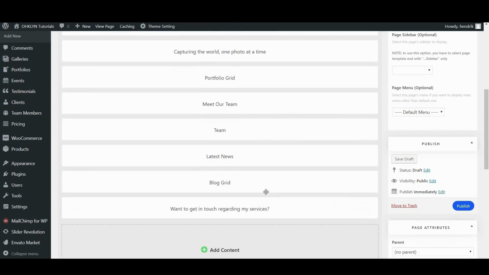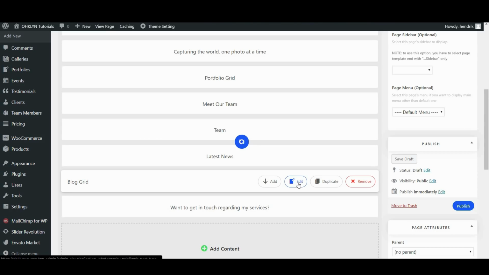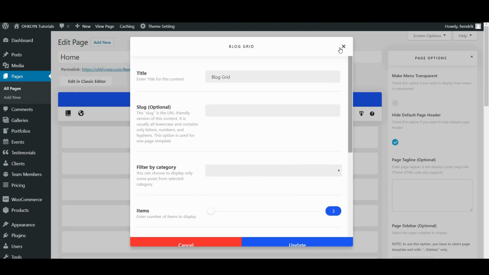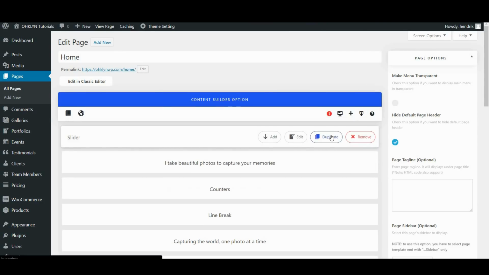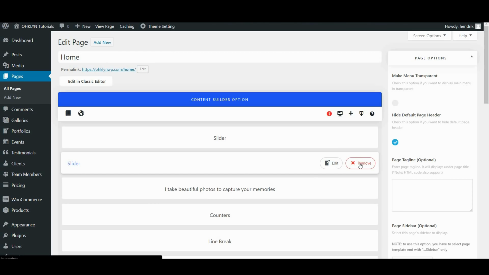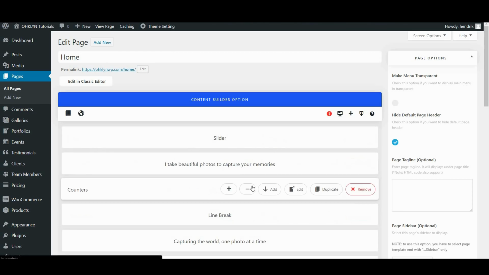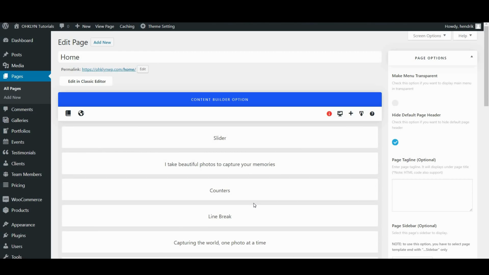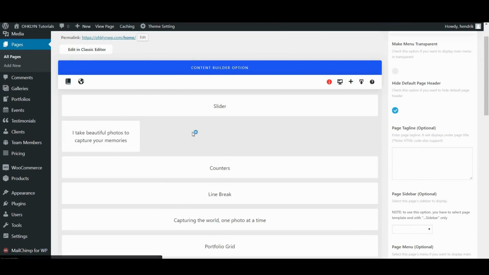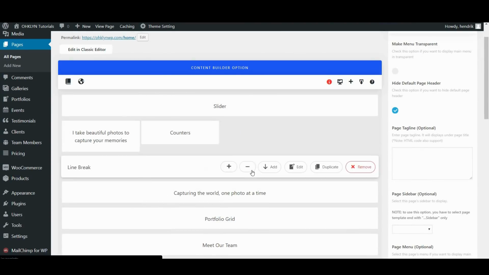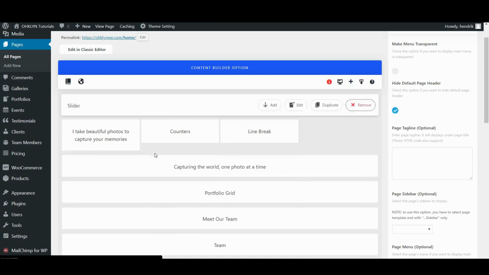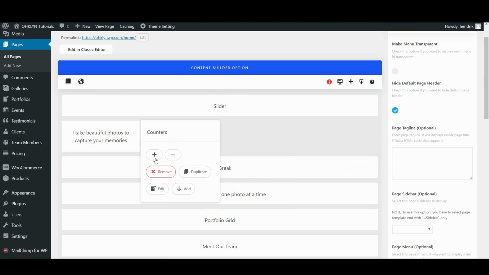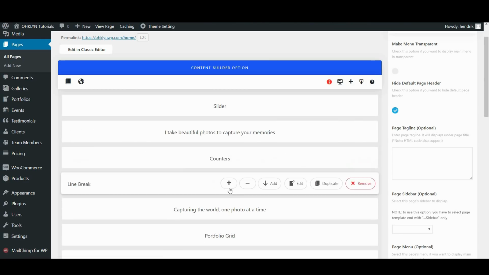If you edit them, the settings are also identical. You can drag boxes around to reorder them, duplicate them, or remove them, just like in the frontend builder. A handy feature is that you can resize these sections to form columns. For example, we can click the minus icon on both these until they fit in the same row. However, use this with caution as it can be tricky to get right.